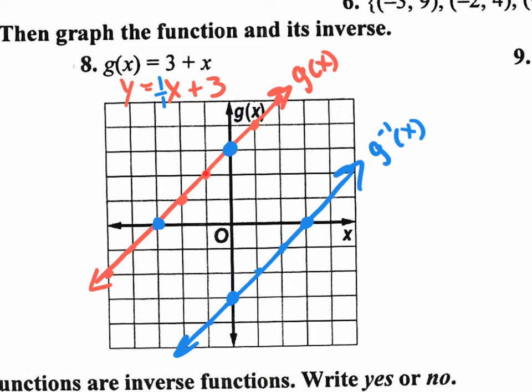If I would have done this coordinate right here, this coordinate is negative 1, 2. Well, switch negative 1 and 2, that'll be 2, negative 1. So if you go 2, negative 1, you see how you get to that coordinate right there? So you can take any coordinate you want, just switch the x and the y, you'll end up with this reflection over that y equals x line. That line gets reflected over this y equals x line, and it ends up being that blue line. Here's your original g of x, here's your inverse of g of x.